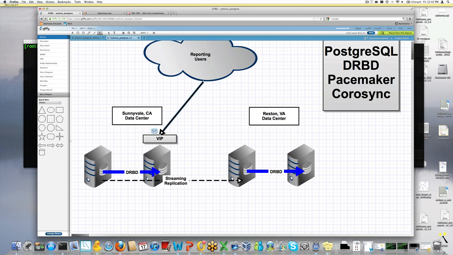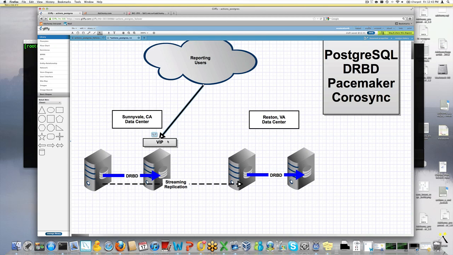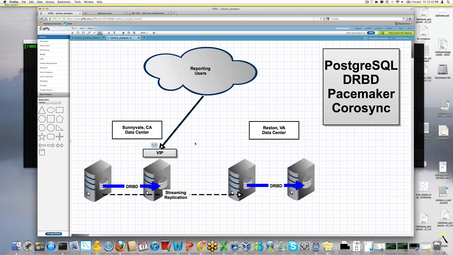DRBD traffic would also be reversed if we're performing a switchover. So the two ways are possible: the automated failover in case of database outage, and planned switchover in case there needs to be some kind of maintenance task to be performed. The users could be switched from one node to another node.